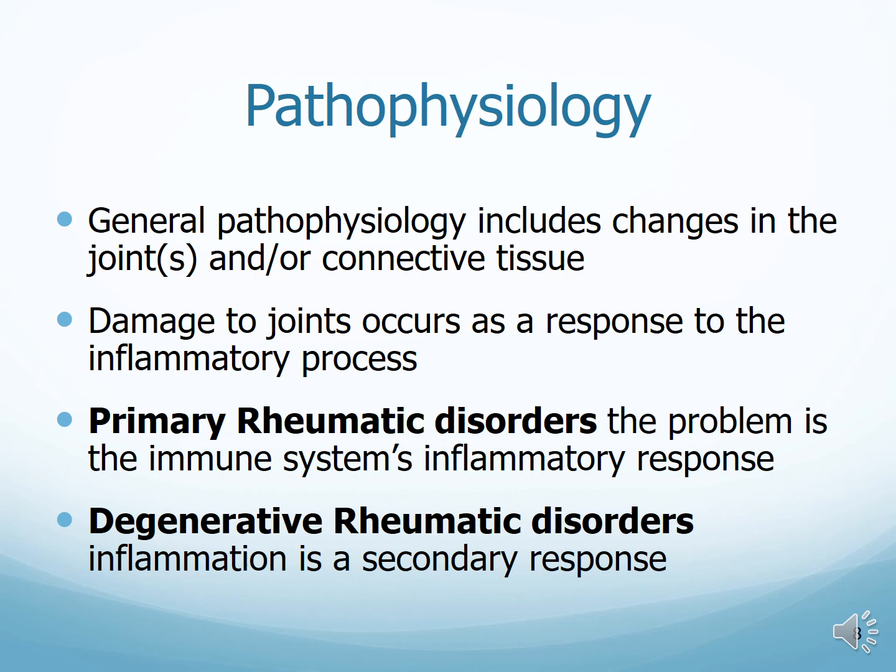So, for instance, in degenerative joint disease, which most older adults have in some joint or another, you will always see degenerative joint disease. Spine, knees, back. You will always see this noted on an x-ray, perhaps when you're looking in the clinical field and you're looking at your client's x-rays. You will see, somewhere along the way, that the radiologist said degenerative joint disease. So that in itself is very common. However, inflammation in someone who has degenerative joint disease, this inflammation is a secondary response. It is not the primary disorder.